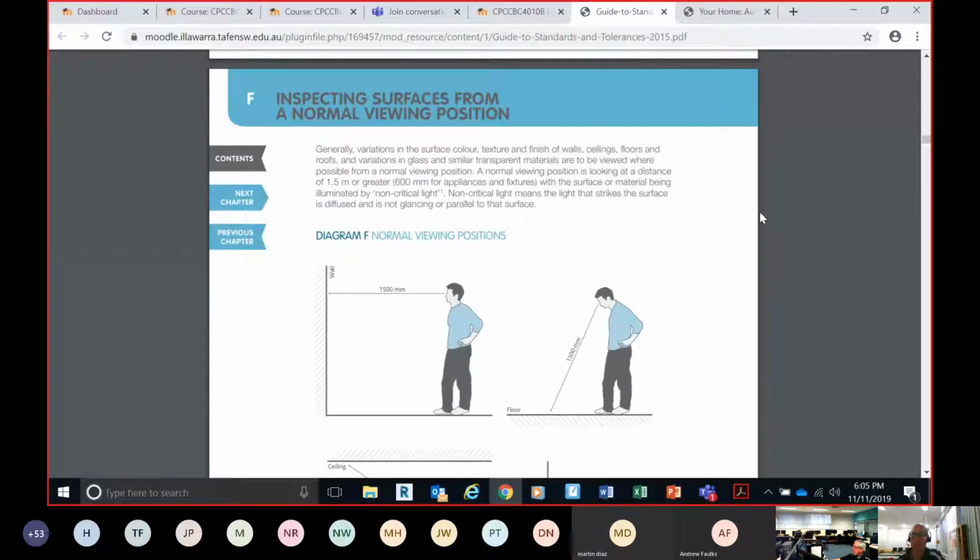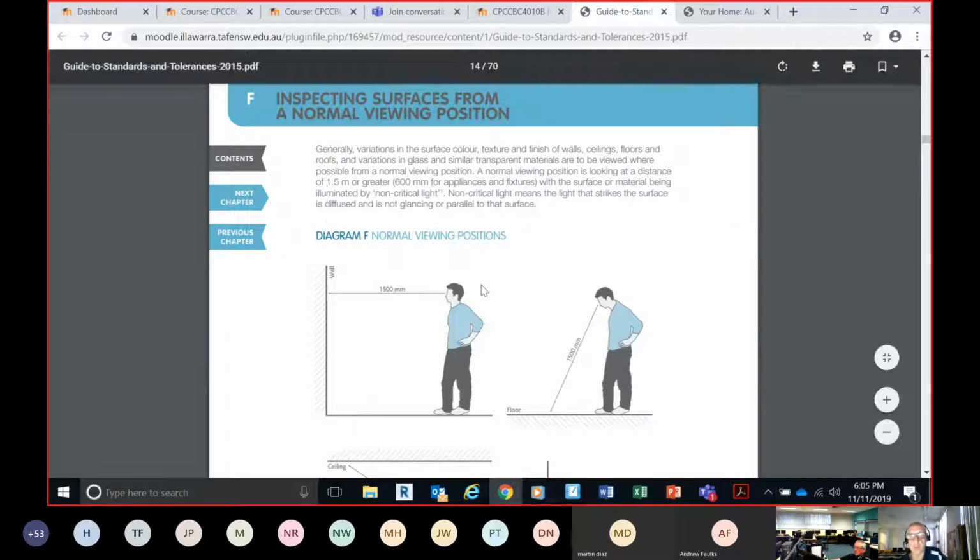If someone walks up to a wall and stands 6 inches away from it, staring at a crack, or a hair that got caught in the paint or something like that, this is what it's telling you, from normal viewing positions.